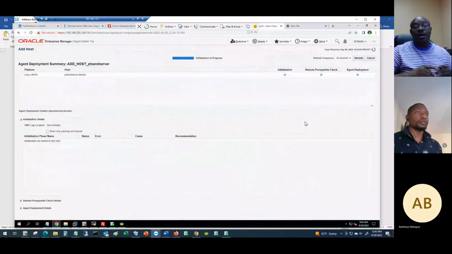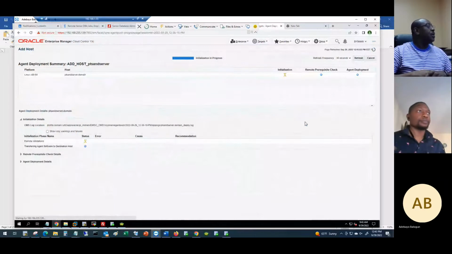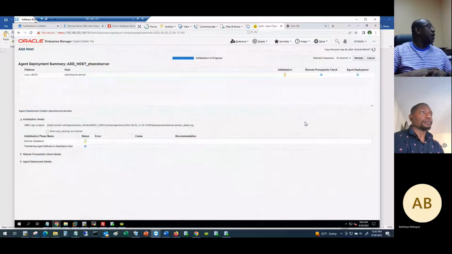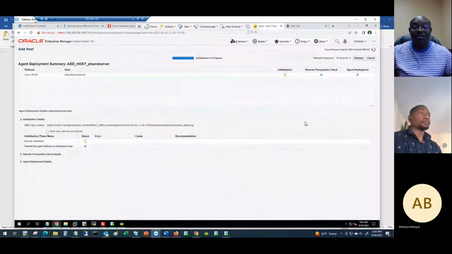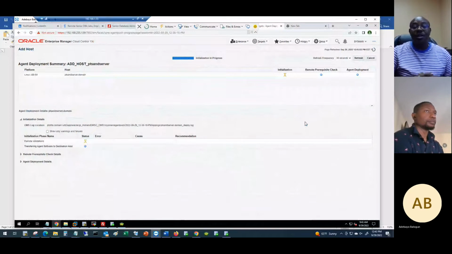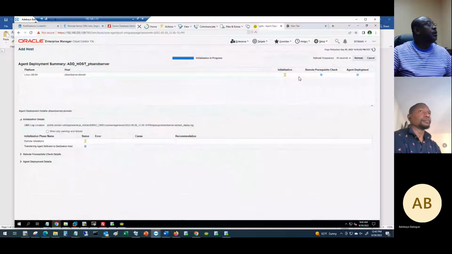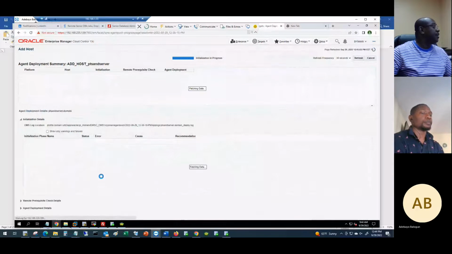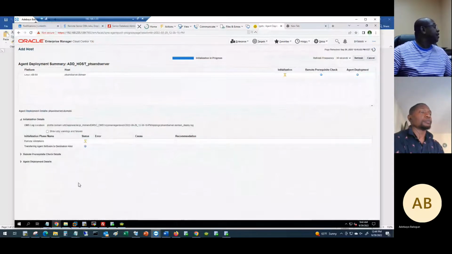So now it's doing some kind of prerequisite check. It's going to check, can I even log in with that username and password you gave me? It's going to check, does the directory you gave me exist? Do I have permission to write to it? It's going to check that it has enough space to push that OEM agent to that target. We can quickly peep and see what it's doing, although the log here will begin to show what it's doing. We can open all these and we will have details of what it's doing.